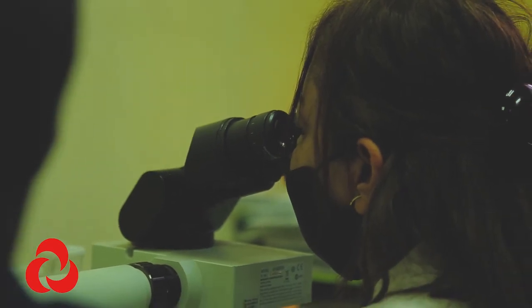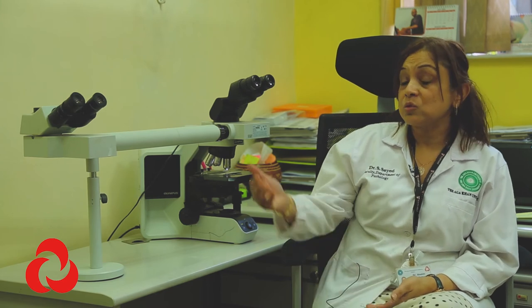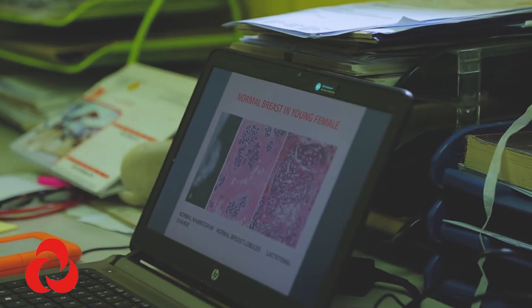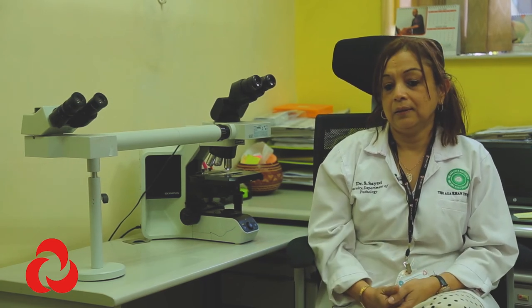We have different types and sizes of samples. A cytology sample — like a pap smear — comes in as a slide, gets stained, and we can look at it; the report should be out in two to three days. For more complex cases, such as core biopsies of breast cancers, we may send a preliminary report in about three working days, but then we perform specialized testing on the sample to give additional information that helps the oncologist manage the patient.